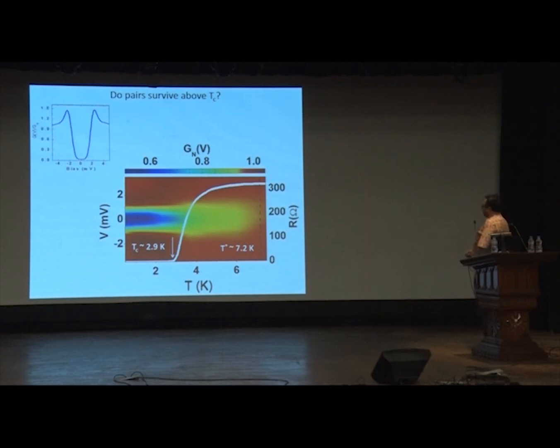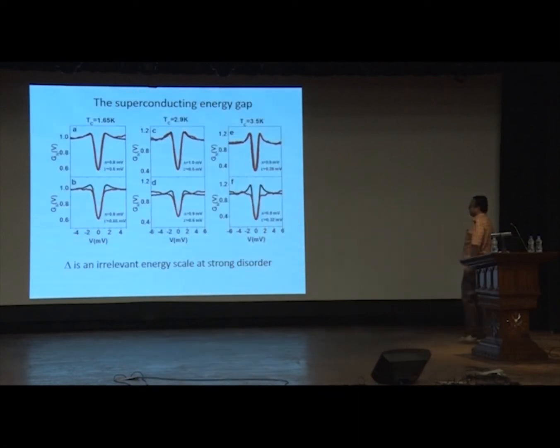And there is a very similar phenomenon in high TC also, which I think has a very similar origin, which is the temperature where my gap actually disappears. Okay, so this is the state that we call the pseudo gap state. Essentially, you have a gap reminiscent of a superconductor, but no superconductivity.